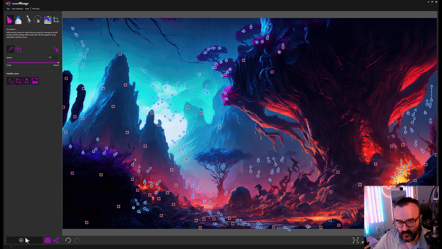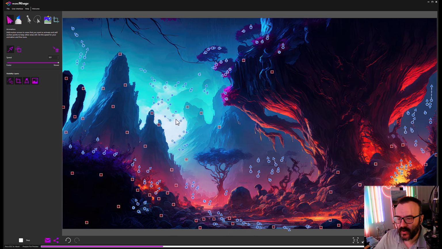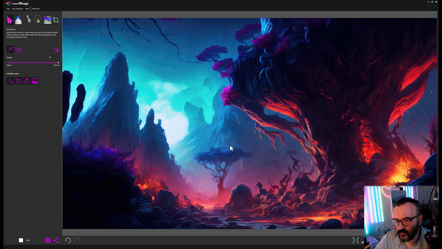Okay, let's preview now. Sometimes some errors may not work, so that's the reason why we try to create. But at this moment you can see right here we have a little bit of fuzziness going. Let's look at these errors, and they kind of apply, but I think I put too many anchor points here. Maybe we need to rework.